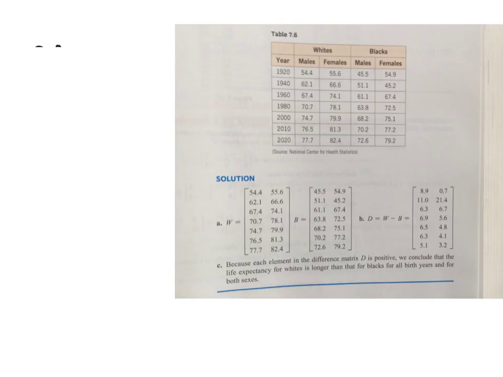Okay, example number 3. Let me get a picture here on the screen. Okay, so there's the example, and they give us life expectancy for white males at different years. Wow, 54.4 in 1920. I'd be dead. Okay, females, black males, and black females. So notice that the life expectancy is kind of different. I mean, gosh, it was 55 in 1920 and down to 45 in 1940 when everybody else seemed to be going up. Anyway, so there's our table.